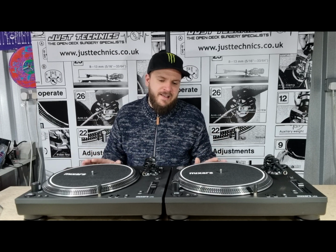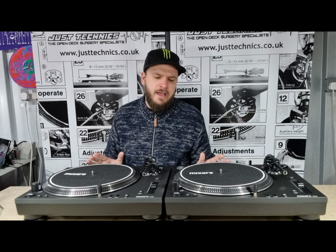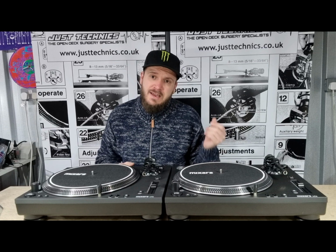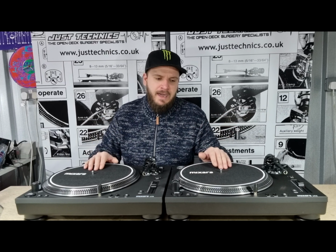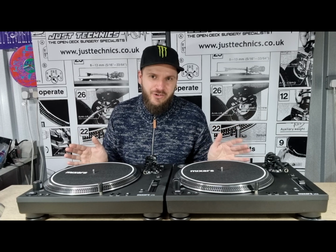the torque settings on these are not like what you'd have with some of these really heavy duty battle decks where you hit the start and stop and your fingers, it wants to rip your fingers and your fingerprints off because they're so highly strung on the motor. These aren't like that. Now, considering I repair, modify, customise Technics turntables all day long, 6 day weeks, I'm pretty much used to how they should feel.